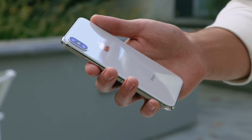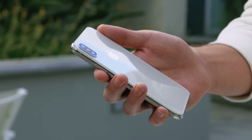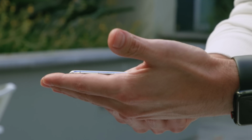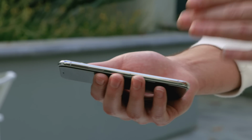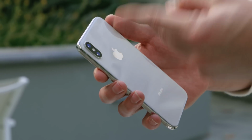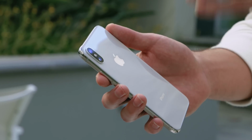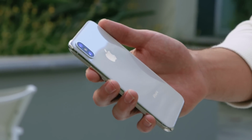So taking a closer look at the iPhone 10, we have an all glass back, which looks very classy. It is very shiny, like I mentioned. Across the sides, we have that stainless steel, which is very reminiscent of the iPod Classics. I'm getting some throwback vibes here. We of course have the dual cameras. What's interesting with this though, is actually the telephoto lens is now stabilized, unlike the iPhone 8 Plus, so that is new here on the iPhone 10.